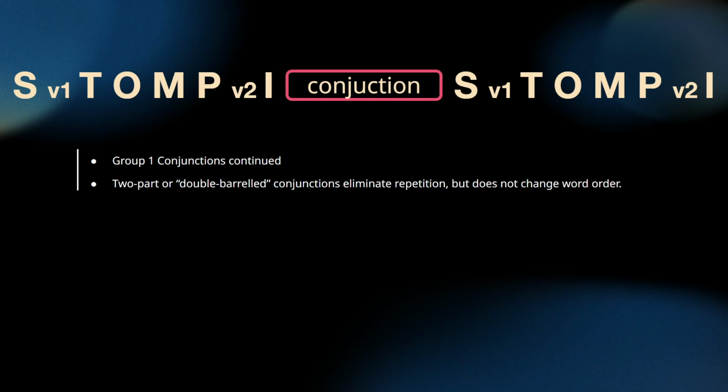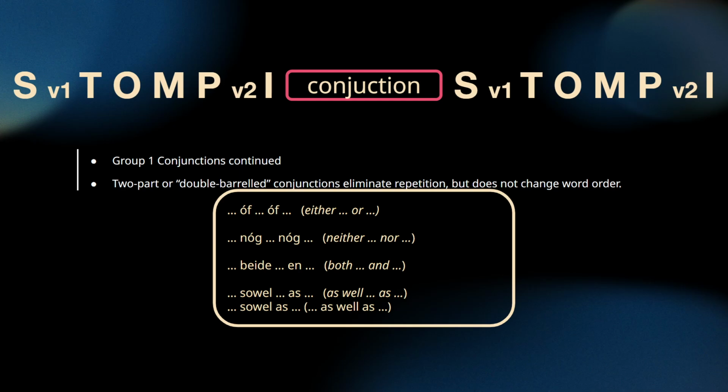All right, so part of conjunctions that don't change the position of the verb in the sentence after are two-part conjunctions, or sometimes called double-barreled conjunctions. Their function is to eliminate repetition, so let's take a look at how they work. The examples we're going to be working with: óf, which is the Afrikaans equivalent of either or, and yes, that little accent sign on the O does make a difference. It helps us to distinguish it from normal of, which means or.